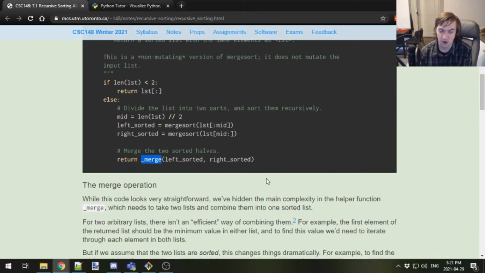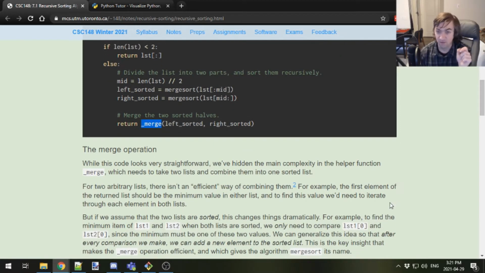Now, for arbitrary lists that can contain any elements in any order, there isn't really an efficient way to combine them. For example, the first element of the return list should be the minimum in either one, and the only way to figure this out would be to iterate through both lists to find where that is. But if you know both lists are already sorted, this makes a huge difference.